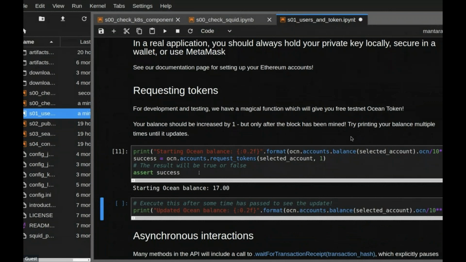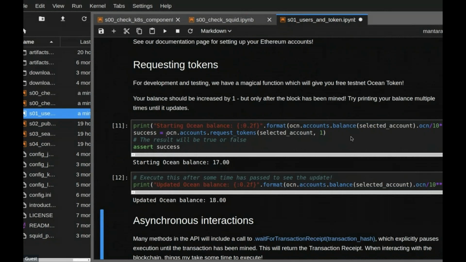You can see that I'm calling the API, so the Ocean class, and I'm calling the accounts object and the request tokens method. I'm passing in the selected account and the number of tokens that I'd like to receive. Then we can see that it did successfully update from 17 to 18. So that's basically our first basic interaction.